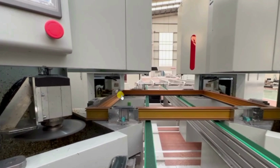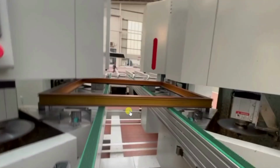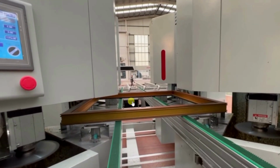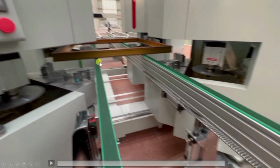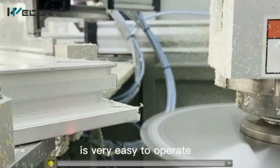So it unclamps. The cylinder moves upwards, so it unclamps the frame, and again this conveyor will move upwards, and after that this conveyor will start and take this to the pelletizer machine, because this is now the complete finished product. Okay, so it is taking it to the next step. So before going to the next step, let us see again the corner cleaning operation.